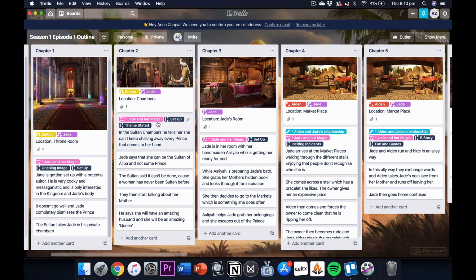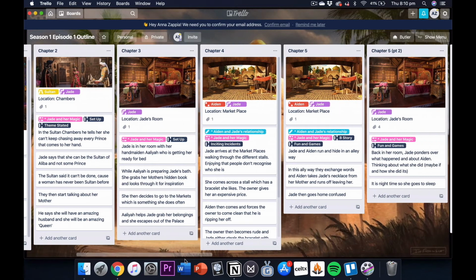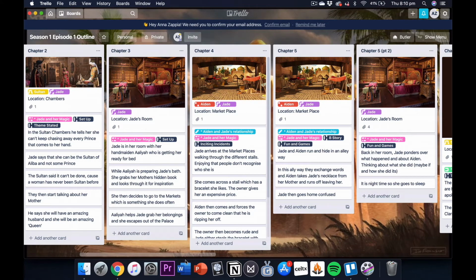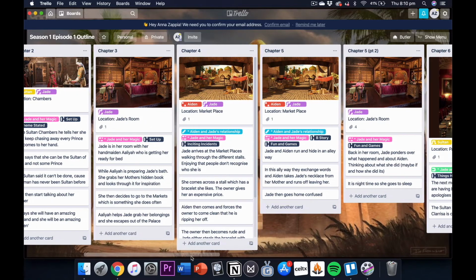And it's the same thing with these storyline labels as well. It gives me a visual representation. I can see clearly where each plot point comes in the episode. And I can say, oh okay, this storyline of Aiden and Jade's relationship doesn't appear in the episode as much as I want it to. Or hang on, it comes in a little bit later than I wanted. I can see it right there crystal clear. Again, I don't have to click onto anything else. It's right there on the screen. So that is basically how I set up my outline.